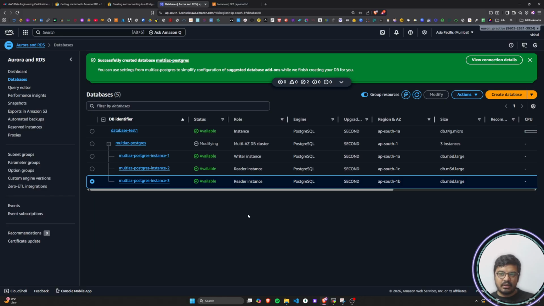As soon as it's available, we will have our multi availability zone PostgreSQL deployment ready to be used.